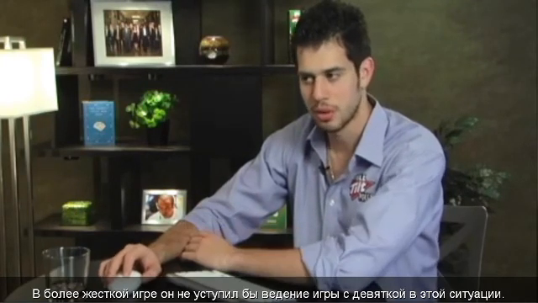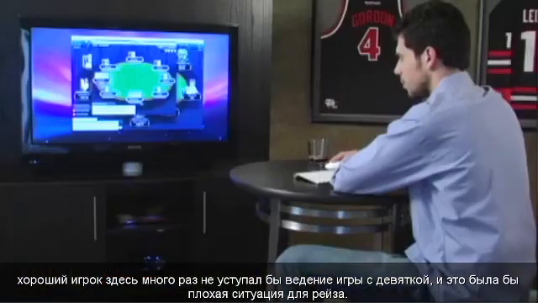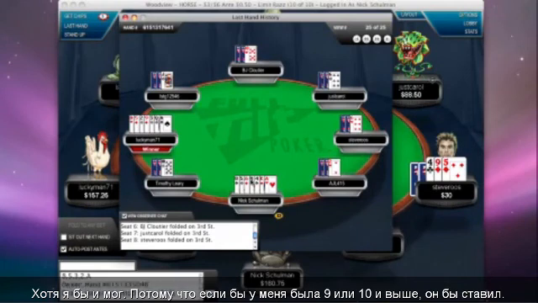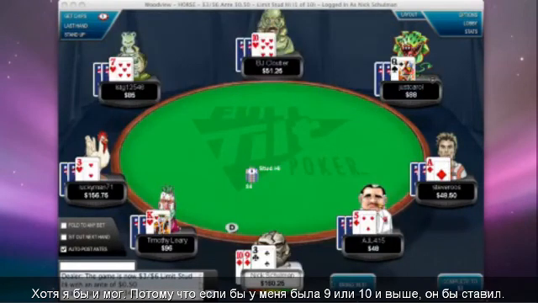In a tougher game or in a game with people I know, I might know that if I raise there on the end, number one, he wouldn't lead out with a 9 in that spot. I don't want to say that this guy isn't a good player, but a lot of times a good player wouldn't lead out there with a 9, so it would be a bad spot to raise. Because I had a queen. If I had had a 10 instead of a queen, it's very hard for me to pay off with a queen, although I might have. But if I had had like a 10 up or a 9 up, whatever, he would have bet.